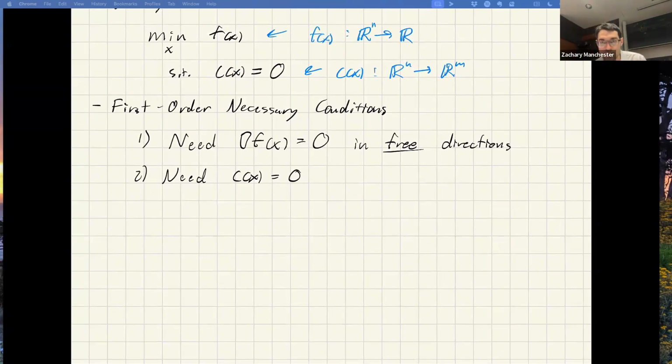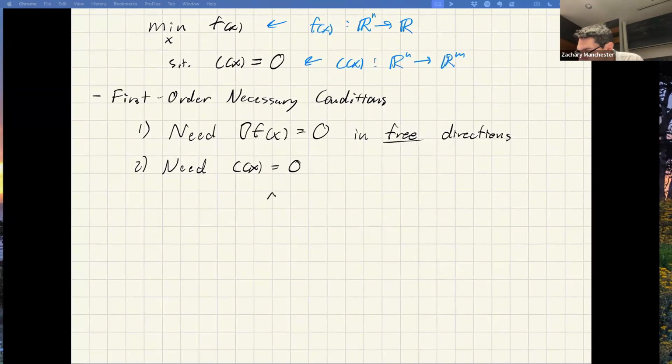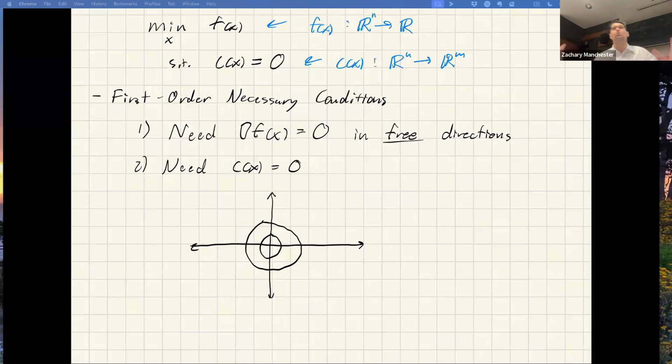So let me draw this and we'll try to start getting some intuition and eventually get to the math version. So we're going to draw a function. Think about level sets of a bowl, like on a quadratic bowl. So I'm going to draw some level curves of this function. Say it's 0 in the middle, and then it's going up like this. I'll draw a few of those. So those are level sets of f.